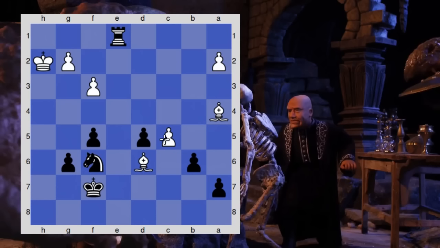Maybe with ideas of trying to bring this pawn forward. But it's got a snowball's chance because I chop it off. Takes. And although there is a knight and a rook versus two bishops, these bishops on this open board are pretty awesome.